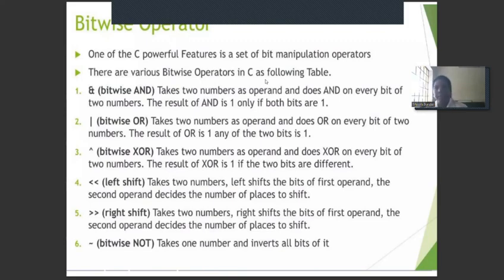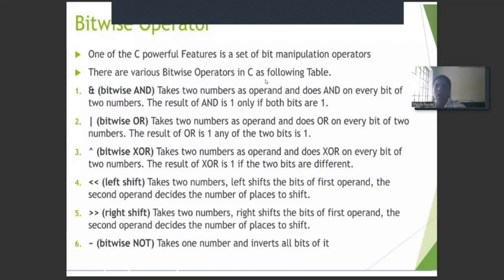These are the bitwise operators. The bitwise AND takes two numbers as operands and does AND on every bit of the two numbers. The result of AND is 1 only if both bits are 1.